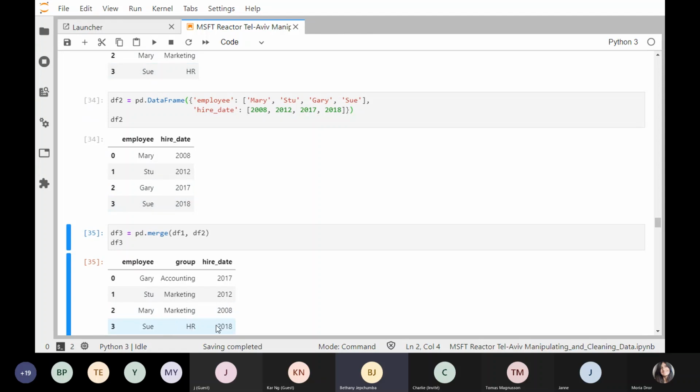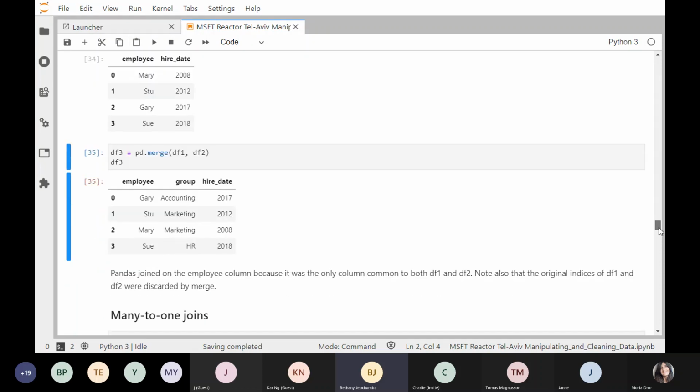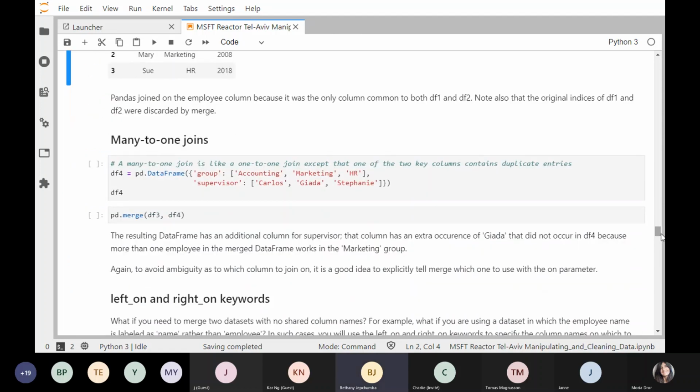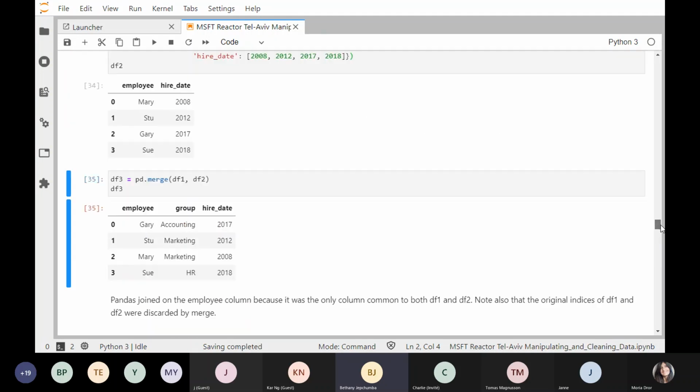So HR 2018. It won't matter the order in which the columns are, provided they're the same, they will be matched together. So you realize it's matching the common columns. Everything else that was there was discarded. So we're just remaining with one column, and then one taken from the first one and then the second one.